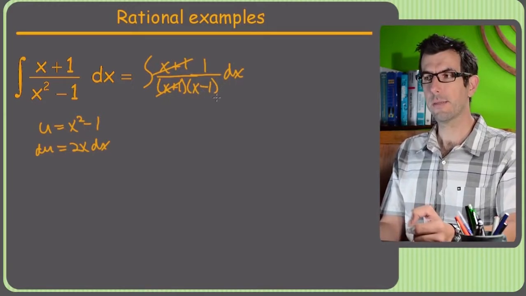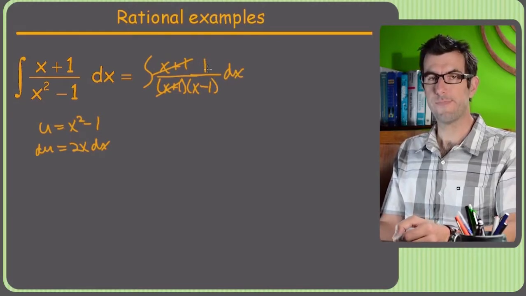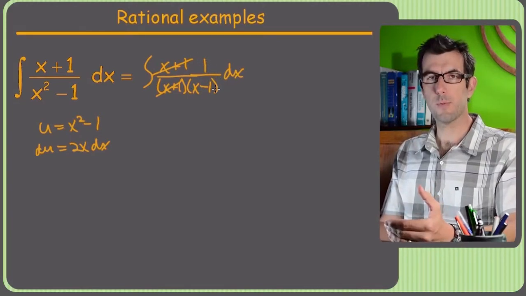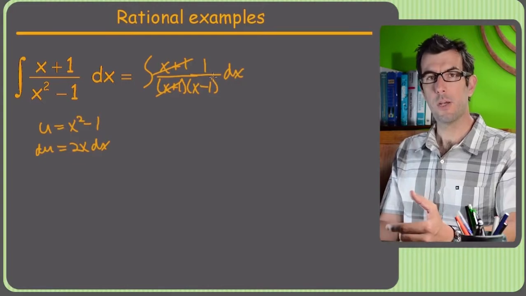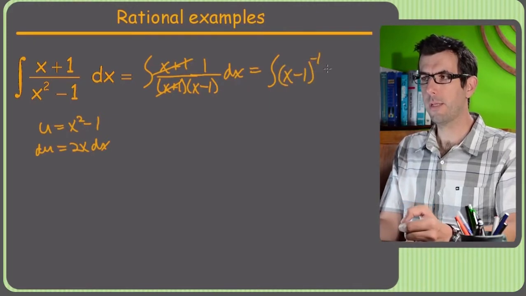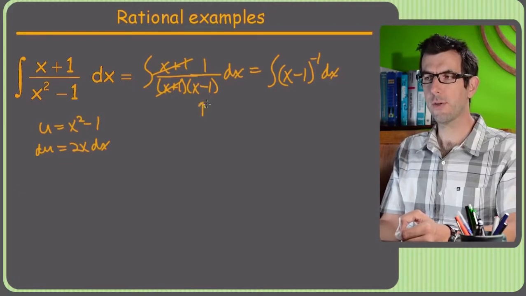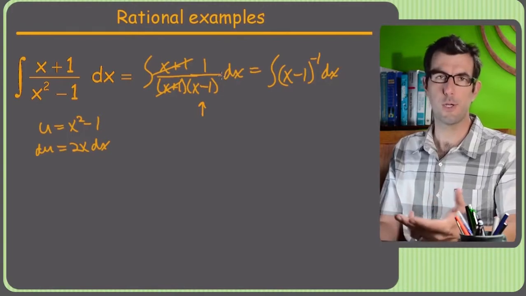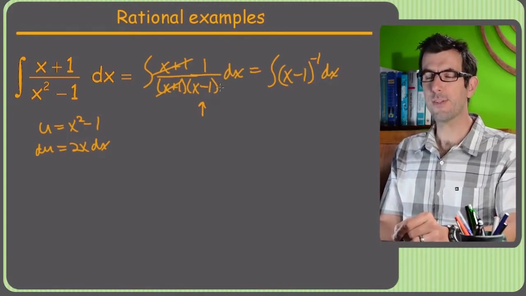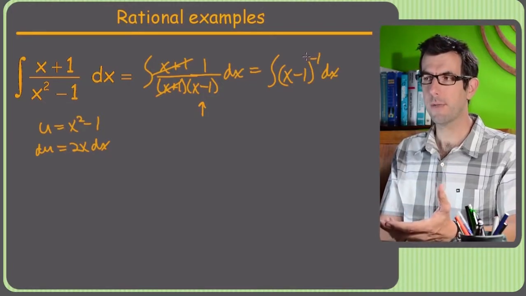Now at this point, what's going on? We've got a situation. We can't just go around integrating 1 over x minus 1. Even though there's no obvious exponent here, really it has a negative 1 power. This is really the integral of (x minus 1) to the negative 1 dx. And that basically makes it a power rule. So even though downstairs it looked pretty benign, pretty non-threatening, because it was just x minus 1, with no squares or cubes or anything, the fact that it was downstairs at all meant that it had a negative 1 power, thus we're in a power rule situation.